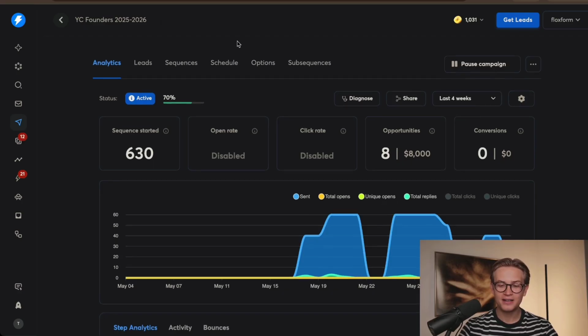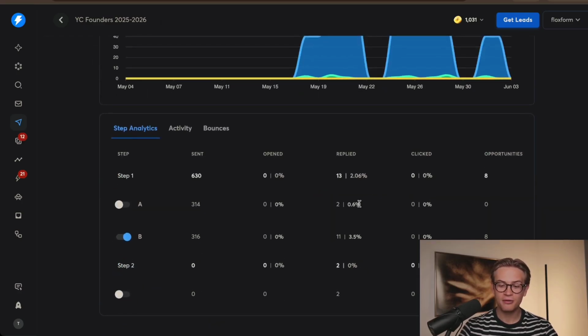We still managed to get a very decent reply rate of 3.5% on one of our copies, and you can see one of our split tests really flopped. On average, we got a 2.06% reply rate, but this will go up because I just turned off the bad copy which we split tested. But that's part of the game, right? I'm not here to glorify this whole thing. And that's also the power of split testing, because if we wouldn't have run this test, we wouldn't have known, right?